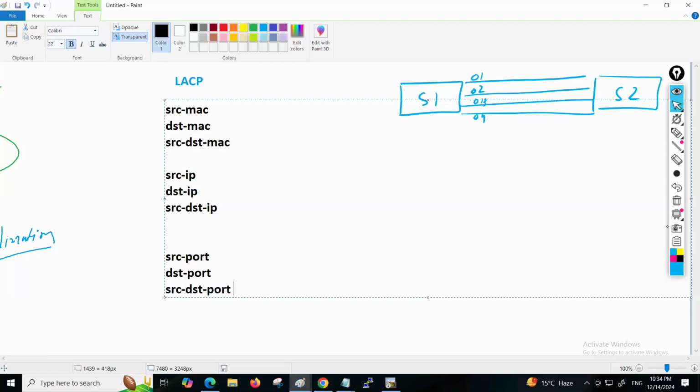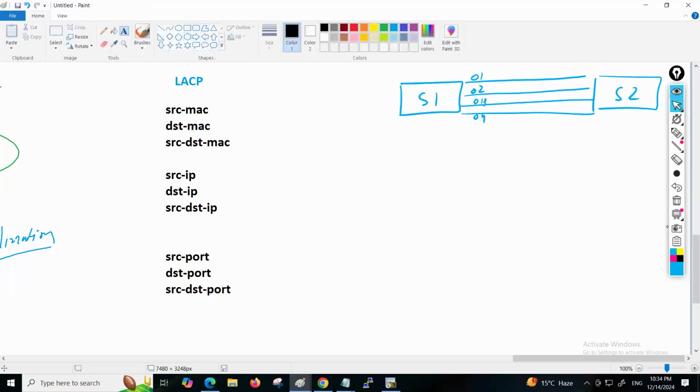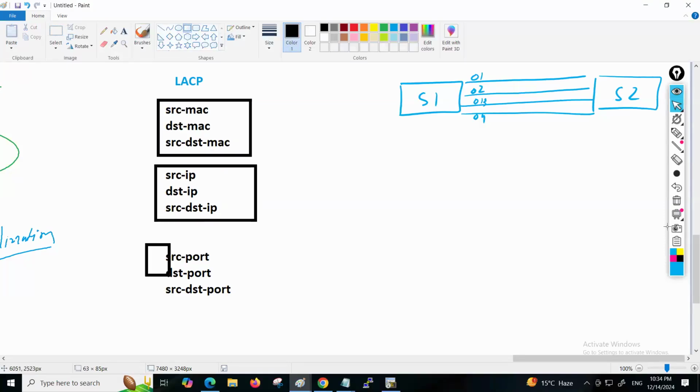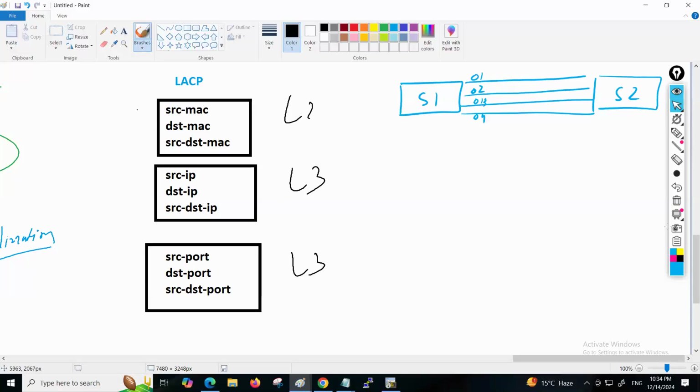Can I call this layer 4? So you have layer 2, layer 3, and layer 4. The good part is Nexus does support this. So you have a nine-plus algorithm mechanism where the LACP can choose which path to take.